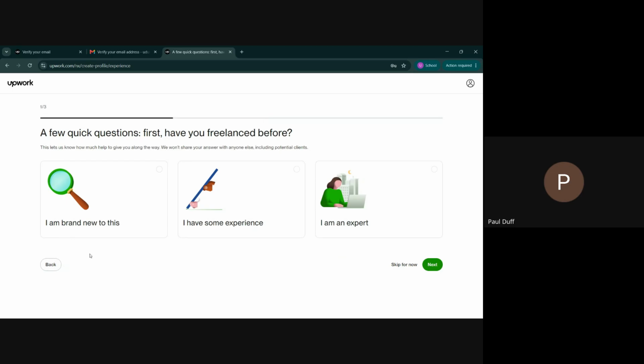So you click on get started, then it takes you to the next screen, the experience screen.